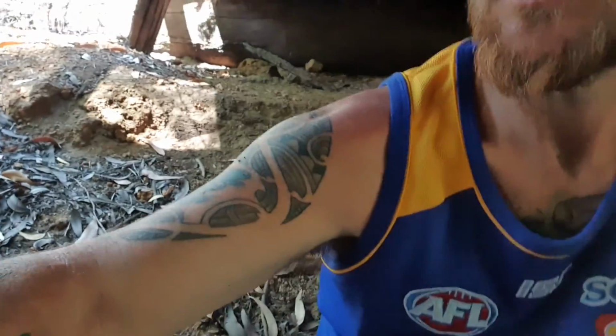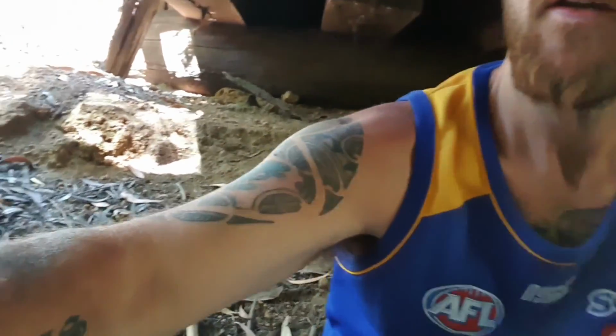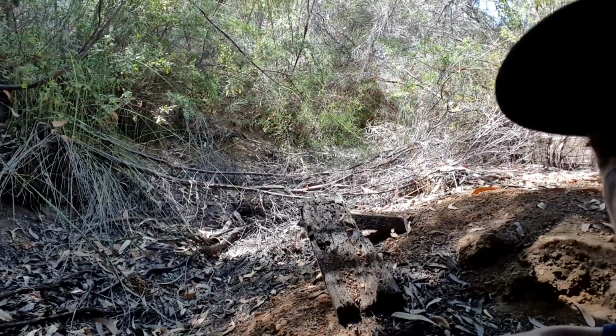Well, we'll leave him to dig. Like I said, it's nice to be under here because it's a pretty warm day today, and I don't know if you can notice, I'm sunburnt pretty badly. And yeah, walking in these little creeks absolutely sucks because the branches are overhanging. You see the creek up behind me. We're walking through that, and it's just scratching me, so it's killing me.